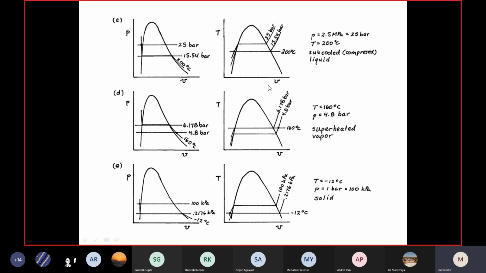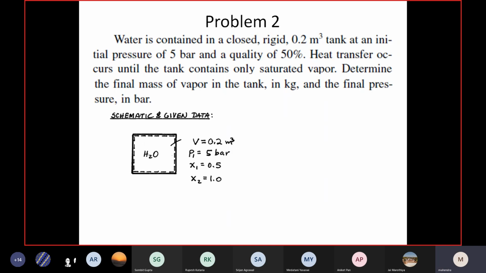This problem was about finding out how to use the steam tables and finding out what stage the water is in. Now problem number 2. Please try to solve it. I'm giving you a couple of minutes. This is also water, so use the tables and let me know. Both presentations I will be loading, so if a few students are not able to understand very well, you can repeat it by yourself.